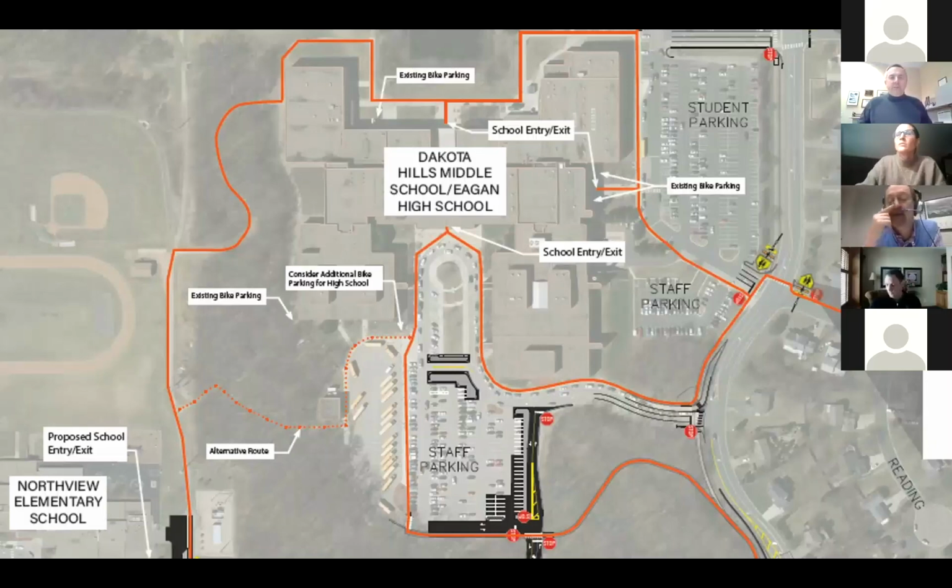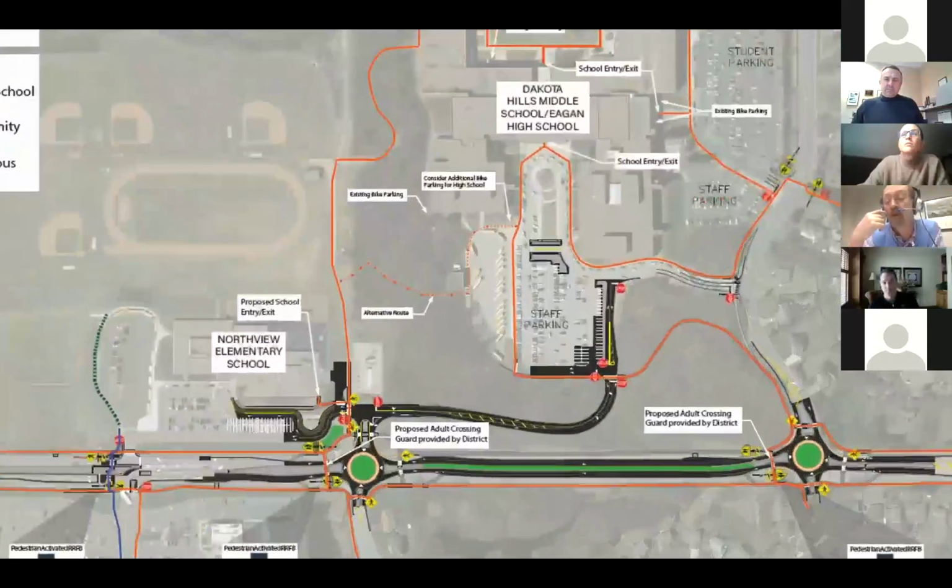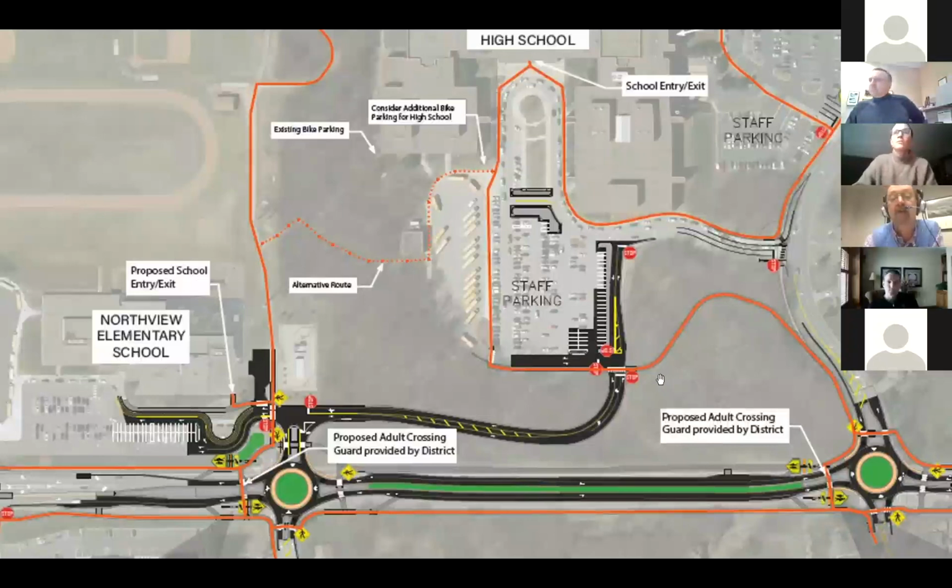Hills Middle School. Okay. Then my concern is with the walking trail that comes off of Braddock and winds into the south point of the staff parking lot where the new access road comes down. Yes, right where you're pointing, Chris. First of all, that's probably going to be a lot of bikers, kids who ride their bikes. I don't believe in the planning there's a sidewalk anywhere adjacent to where it comes out. So it comes out into the parking lot. The bike corrals and the places that the kids park are nowhere near that entrance. And so it's going to encourage them to cross traffic with their bikes or to do things that could in fact put them in harm's way. I think it would be better if it came out closer to the building. Does that make sense?